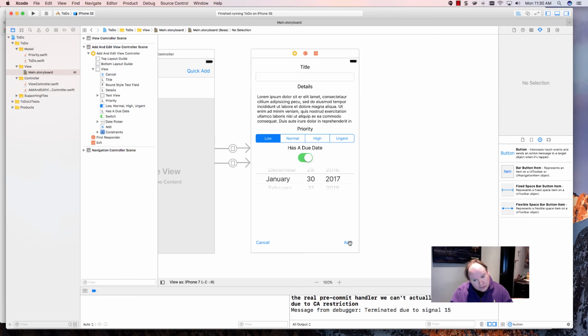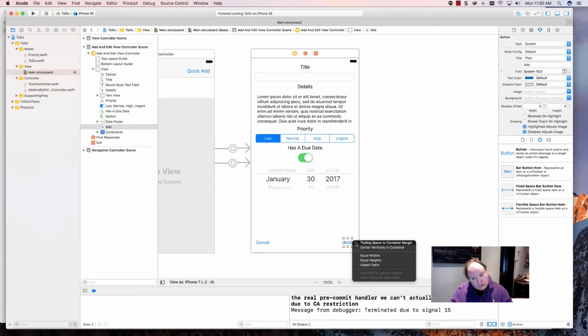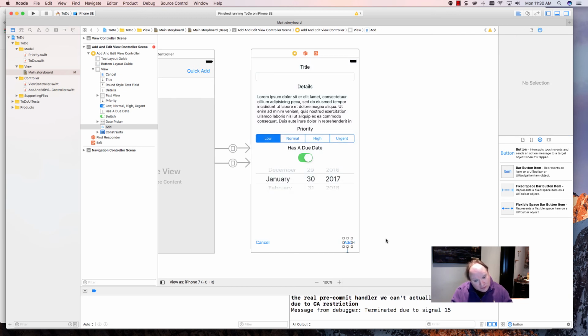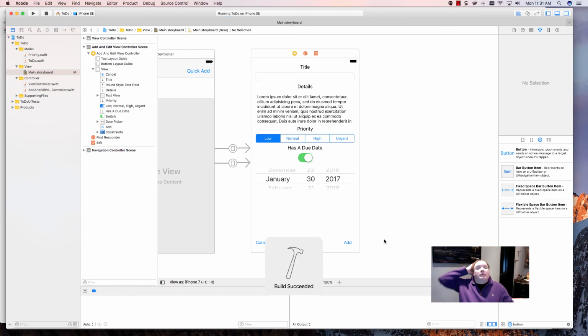And I'm going to constrain it where? I'm going to constrain it to the left, to the right margin, and I'm going to constrain it vertical spacing. So there we go. We have our entire view laid out. So let's run it and see how it looks. Notice we have some extra spacing here, but we won't worry about that for now.